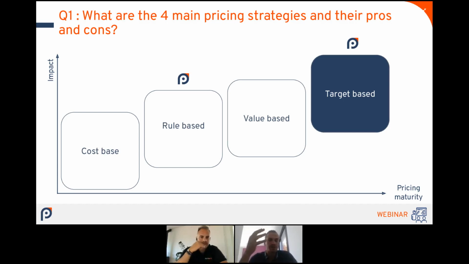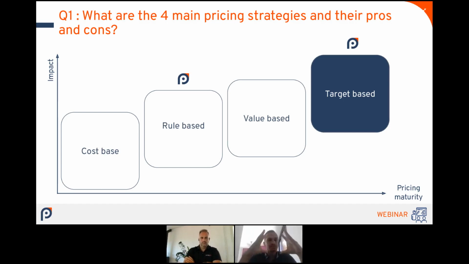The fourth one, which is, let's say, the DNA of our approach, which is what we call target-based pricing, consists in being very, very customer-centric and consumer-centric, by focusing on the price sensitivity of the end user. Here, the idea is to say, let's collect what the business objectives are. By business objectives, we mean what are the business KPIs that you are willing to maximize, what are the business KPIs that you are willing to protect, what are the operational constraints that you must respect in terms of dynamism, in terms of price differentiation, etc.